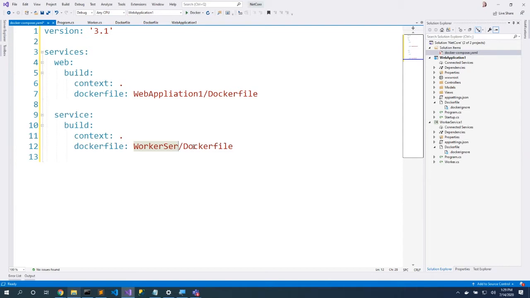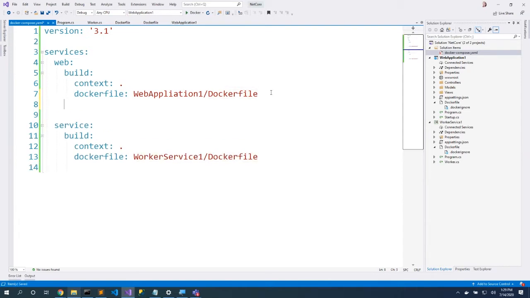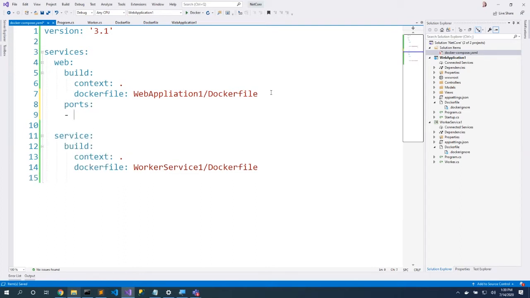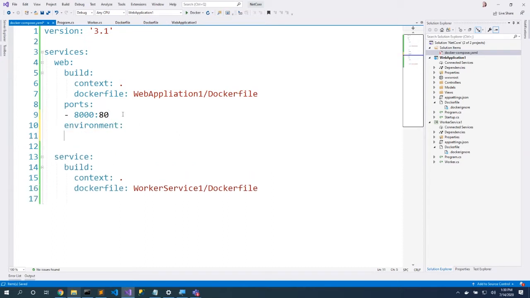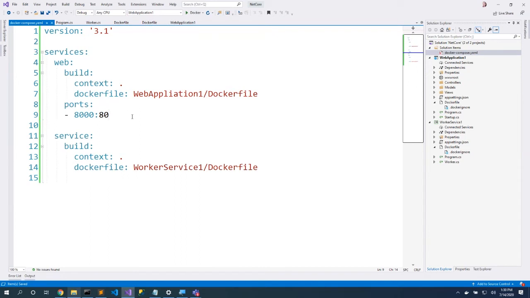In the build, we also, during our run process, we wanted to expose a port. So let's say ports, and we want to say, I don't know, 8080 is already taken. So let's go to 8000. We'll redirect to port 80. And we can specify other environment variables to say, here's the environment variable that I want to set to this particular value. In this case, we don't need any, so we'll just leave that blank. Now this Docker compose file then specifies all of the Docker build commands and all of the Docker run commands that we need to be able to launch this application.